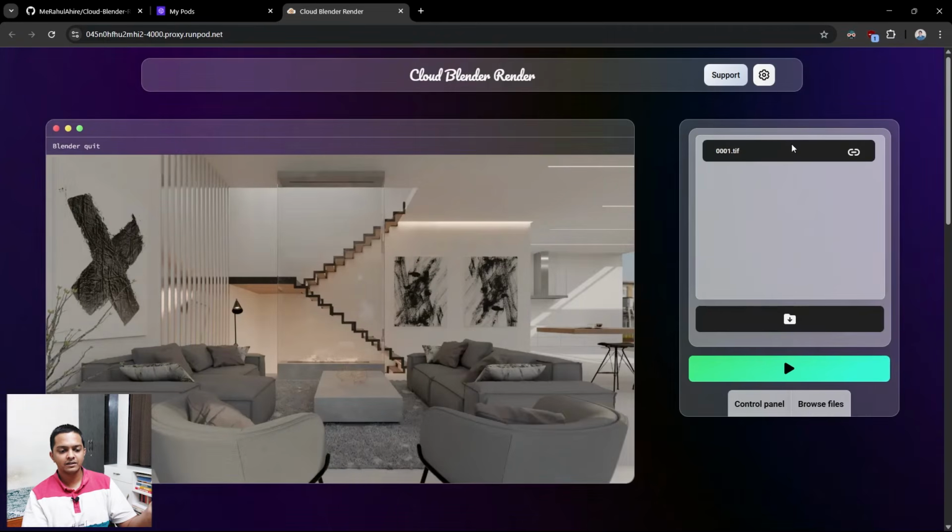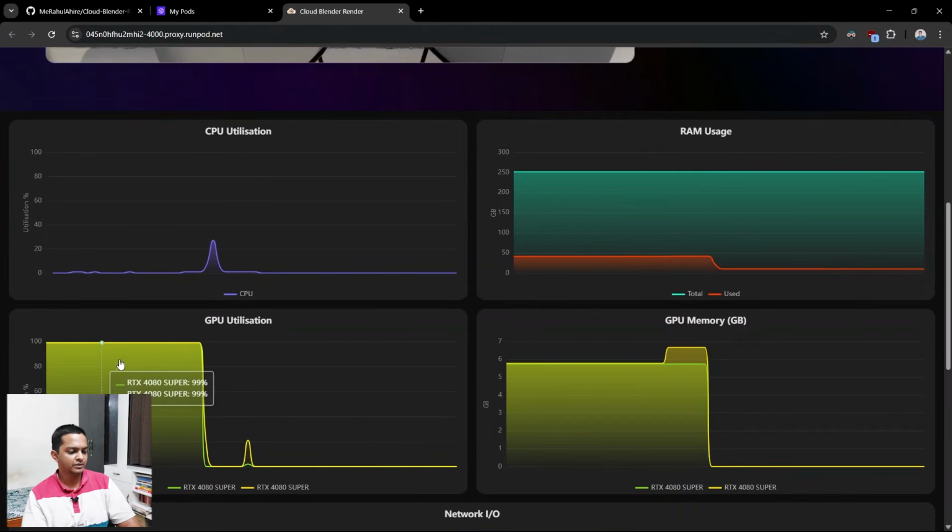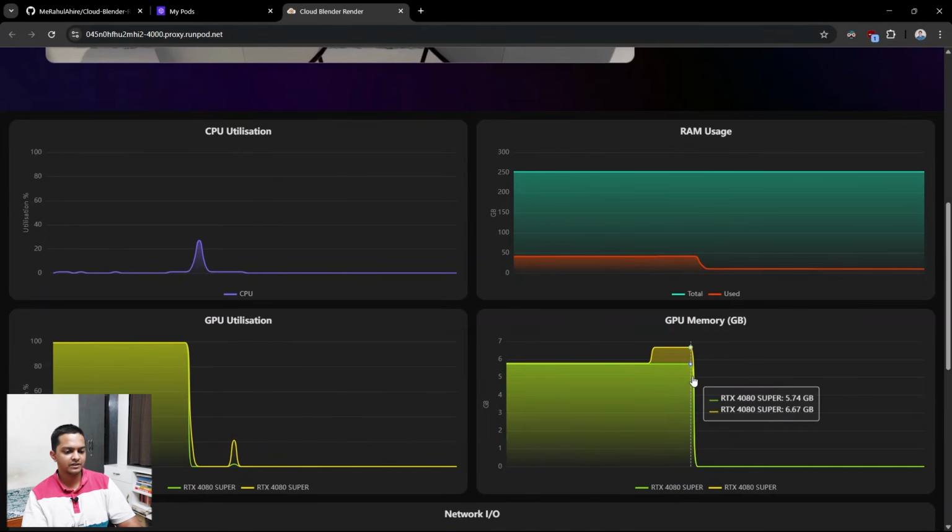Now, regarding the live preview, please always set the output to an images format. If you're using FFmpeg video or any kind of MP4, any video format, the live preview will simply not be supported in that case. Although the render will still happen, you can still see an MP4 right here, but the live preview will not be supported. So as you can see, the GPU was fully being utilized.